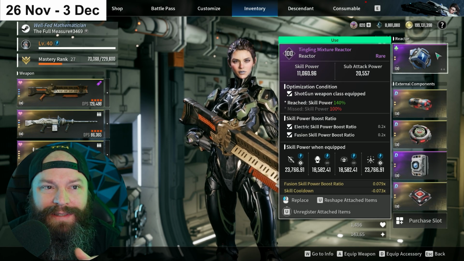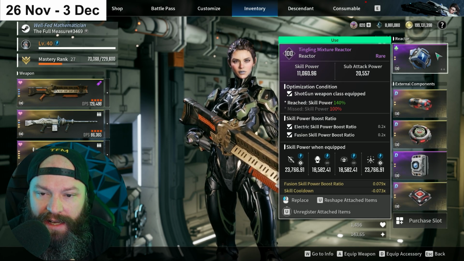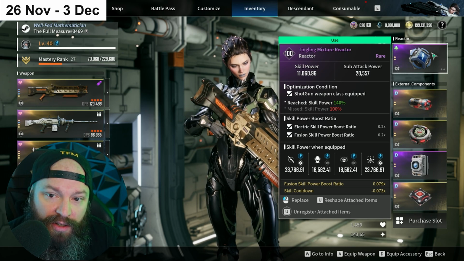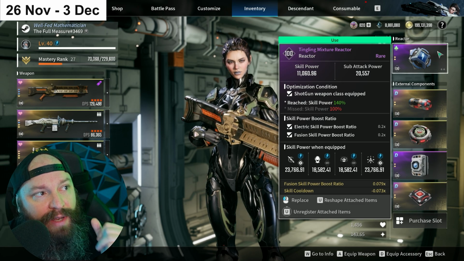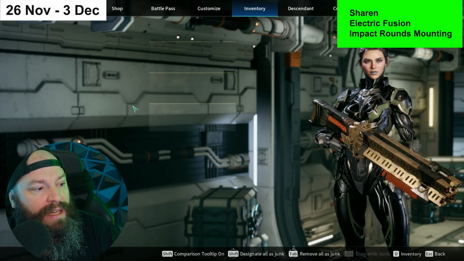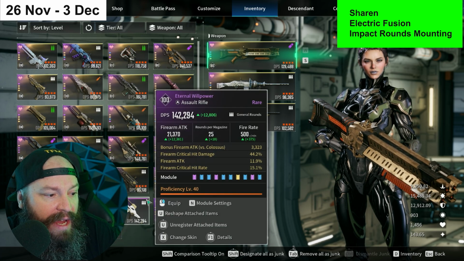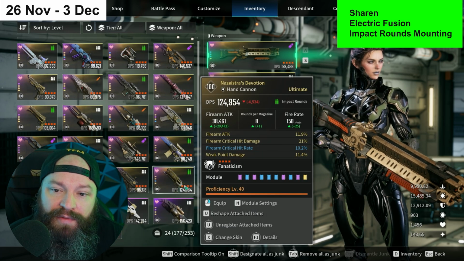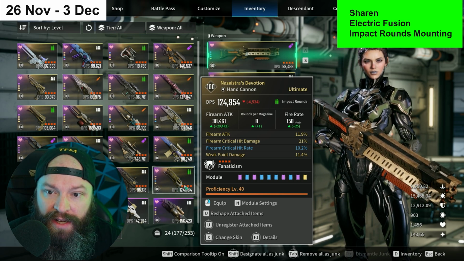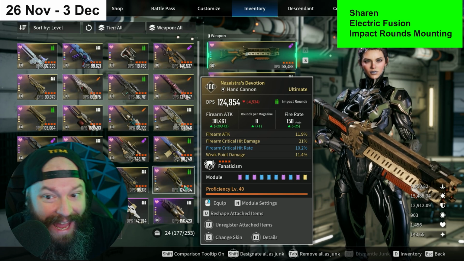But if you want to build a skill-based Sharen at this point in time, it seems like you need an electric fusion. Now, for this, there are three really good options this week, depending on whether you're looking for impact, high power, or general. So we'll do impact first. Impact is, as mentioned, a fantastic category because you have access to Nerzestra's. So if you're looking to play her in her debuff capacity, this is a good option to have because you can make your debuff even stronger by debuffing them with Nerzestra's and your skills.